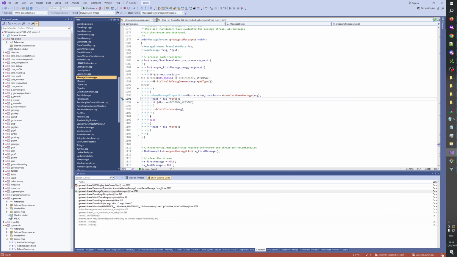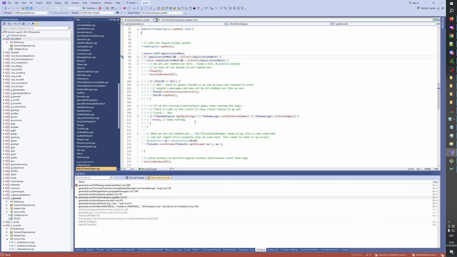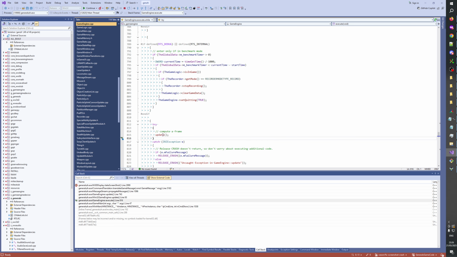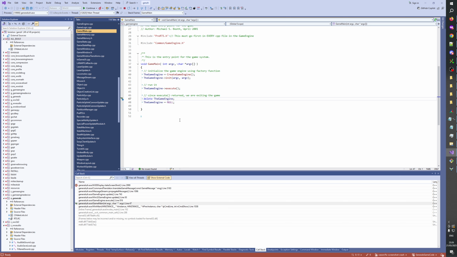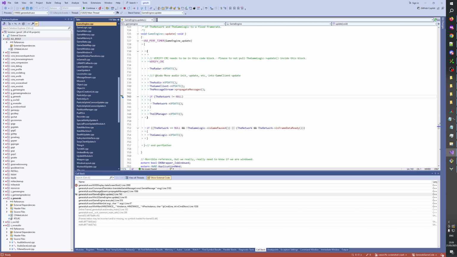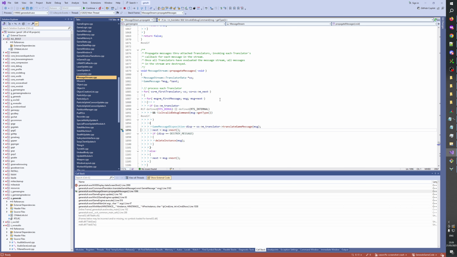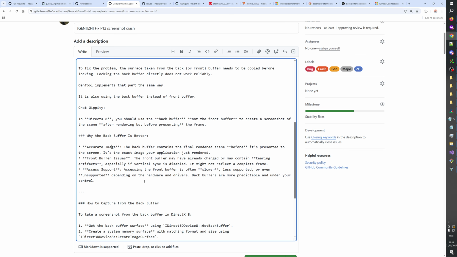Where do we render the frame? I don't know. If it works, it works. If it doesn't, we will see.